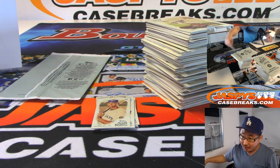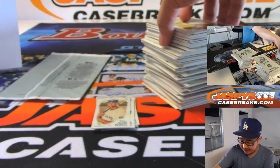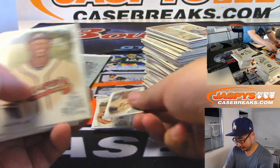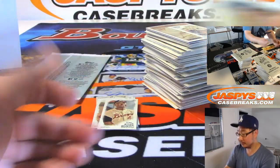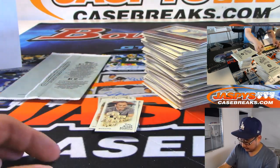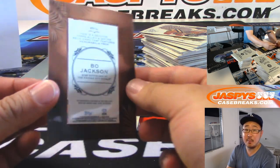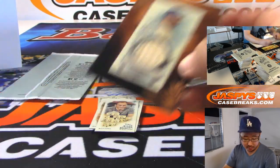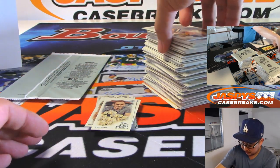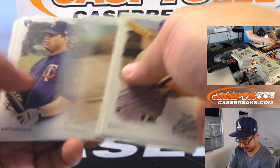Yes, there is a rip card that we need to randomize between the Royals and the Cardinals. So let's see. And I think the first case that Nick did earlier today had a couple rip cards as well. I think both people in the first break opted not to rip. All right. There is Bo Jackson. Piece of Bo Jackson's lumber for Kip and the Royals. There are the Red Stockings. Goes to the Reds.